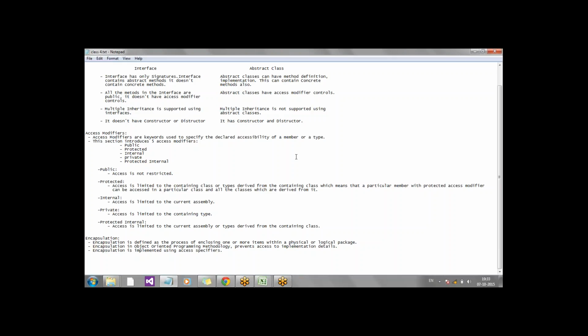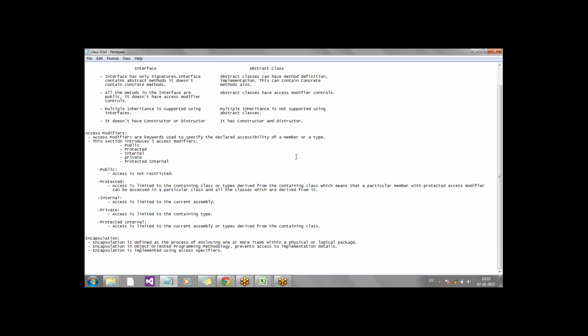Good. So after that, we started understanding the principles of object oriented programming. We started with inheritance, which is a property used to create a new class from an existing class, and the new class should be able to access a few or all of the members which are defined inside your parent class. You will define inheritance using a colon, and anything defined to the right side of the colon is called the base class or parent class, and anything defined to the left side of the colon is called the child class or derived class. Fine.